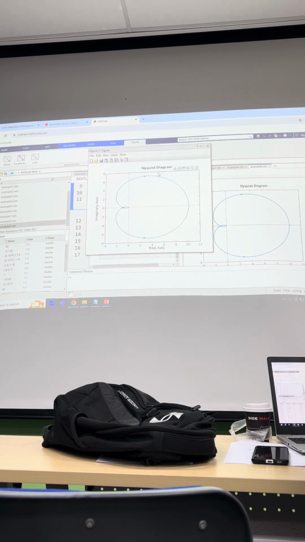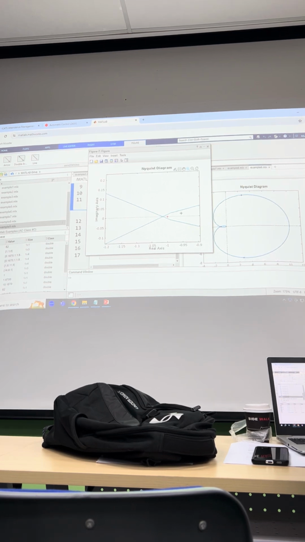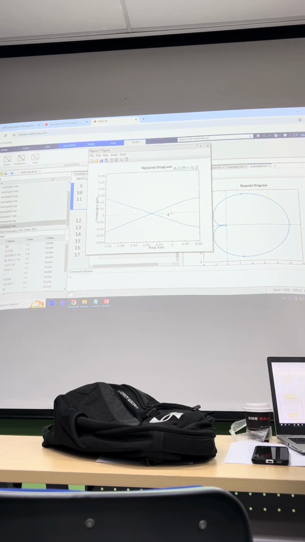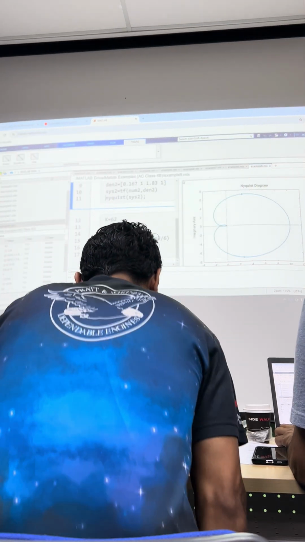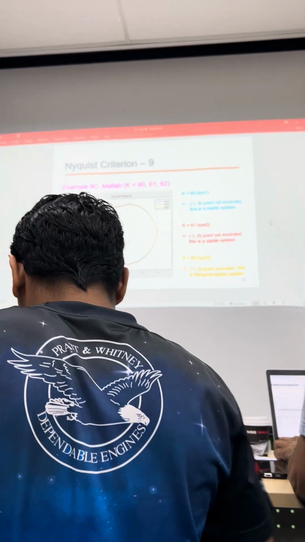Okay, so you can see -1 is the red color, but I will zoom again. Now you can see, basically, the curve is coming and encircling -1. You can see the -1 is here, and this curve is going and encircling. As long as it encircles, the system is unstable. So that's how it works, and that is about our polar plot.